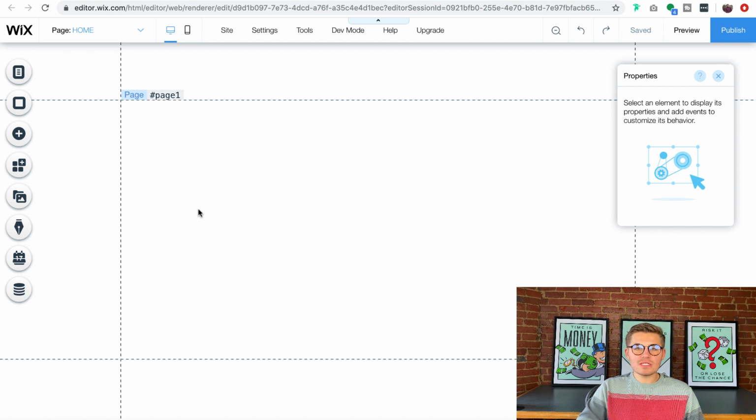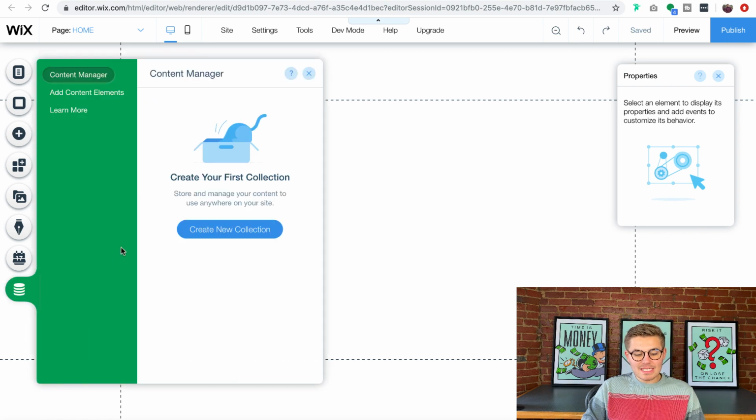Then what you're going to notice, this is a new feature that Wix has added to increase your productivity and speed at which you create databases, manage databases, and edit databases. Over here on the left, you'll see this little content manager. Go ahead and click on that because this is now where you're going to be able to manage your databases from. That's right. No more having to worry about pulling out that tree over here on the left with the Corvid tools. You can still go that route, but this route is a little bit cleaner and easier.